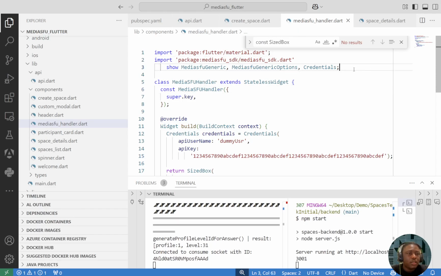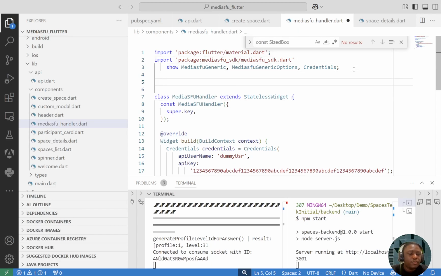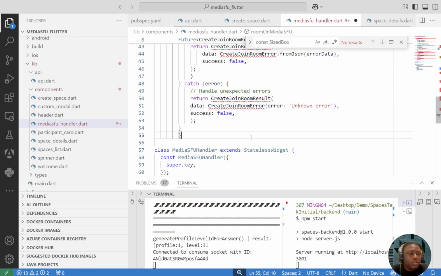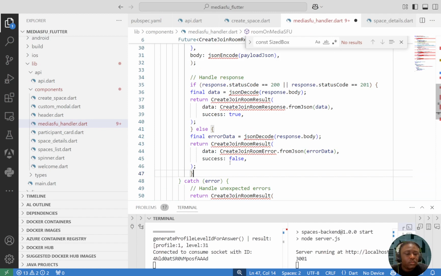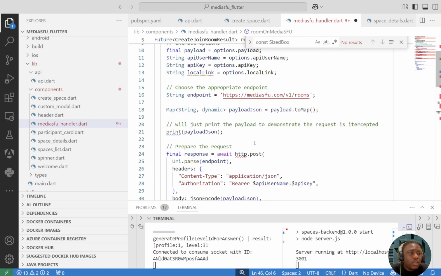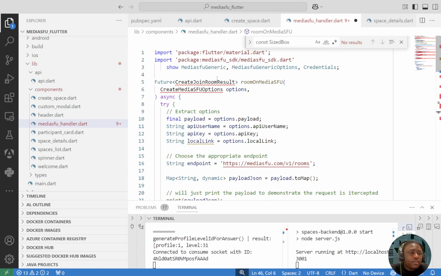just somewhere here, posts. As a sample command with everything coming from MediaSFU SDK.